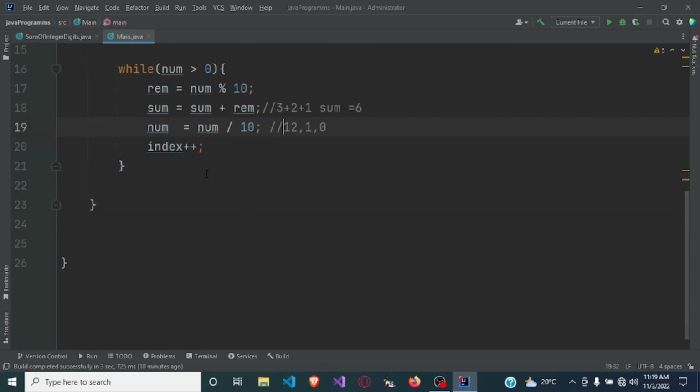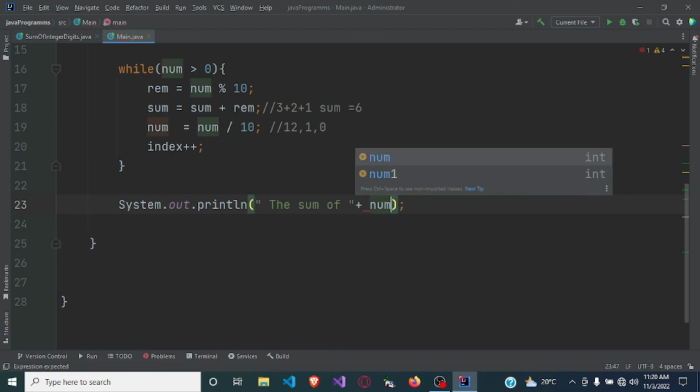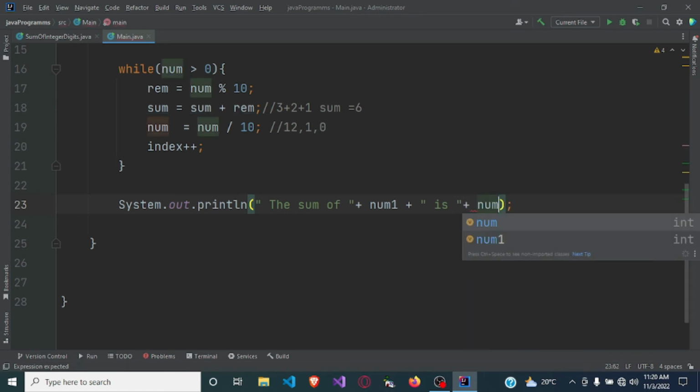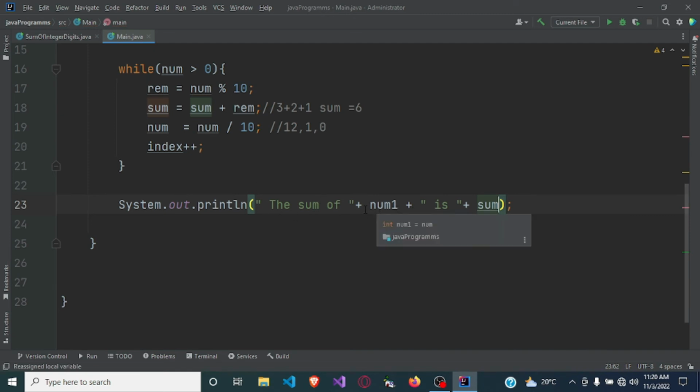So now let me print the output. So out the sum of... So the sum of our number, remember this num1 is our number, is the sum.